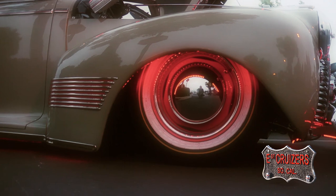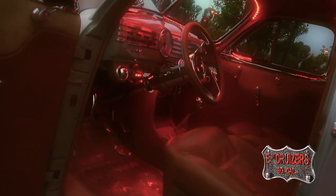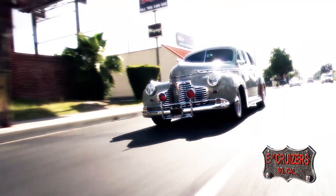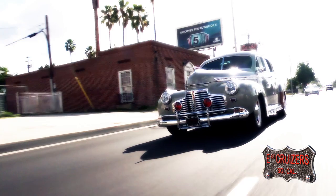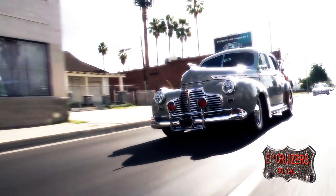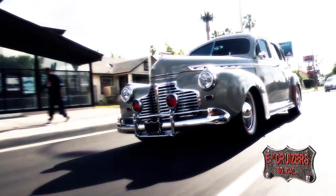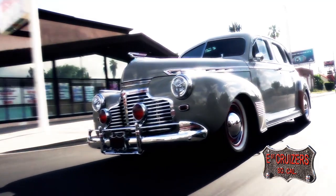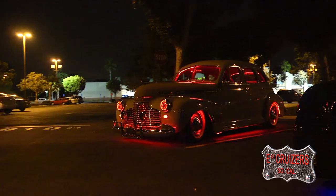When they passed away, her brother inherited the car, and he also kept it for 30 some years, taking it out once a year. Never washed the car. This is the original paint. 80% of it is the original paint of the car. I'm the one that actually messed it up after having it for so long. I restored the whole car. Here she is. You know, I call it my other love.